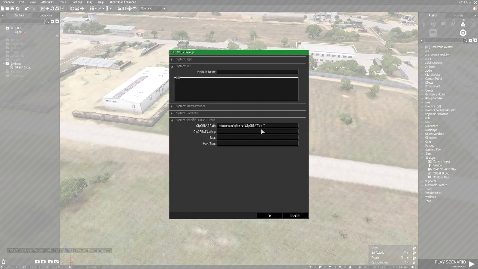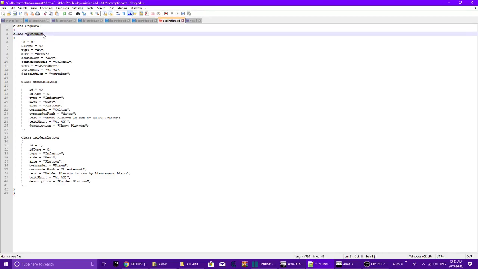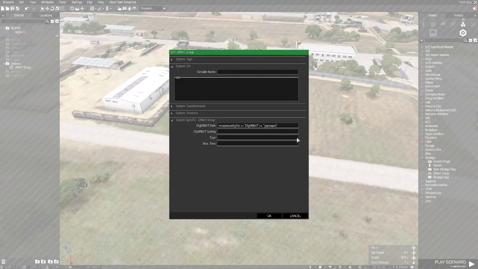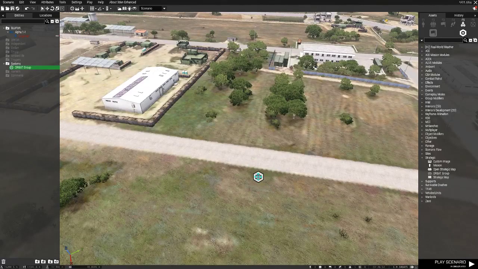Now what you're going to do is put that. You just want to put mission config file space arrow space. Just copy this. Now once you have all of this, what you want to do is type in your commander's class name. Mine was jayreaper. I'm gonna copy that, and I'm going to paste it in just like that. Close it off, and that's all. And that's my commander right there. Now I'm also gonna copy this again, go to ceiling, and press OK. Now this Orbat marker is my commander's Orbat marker.